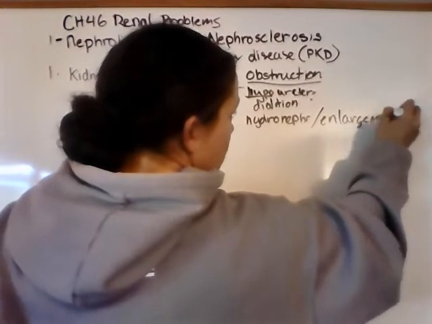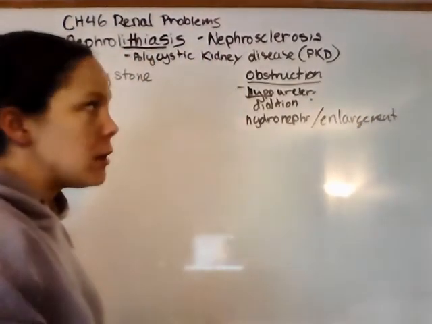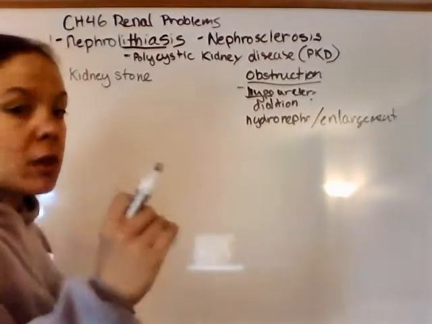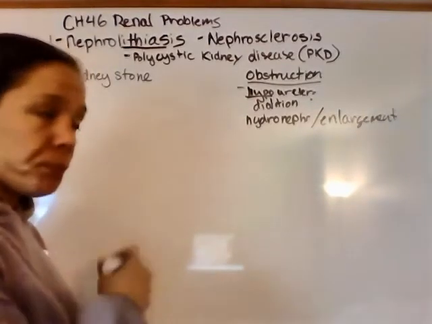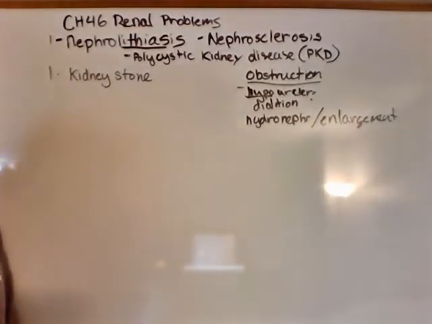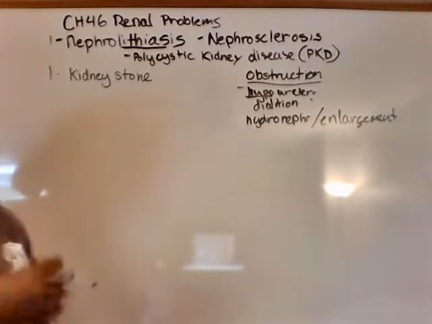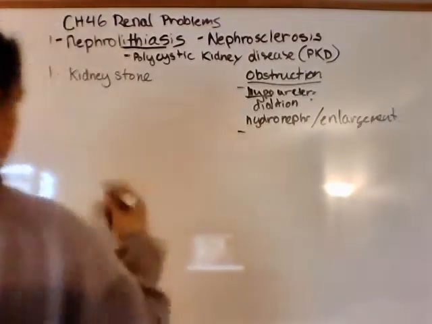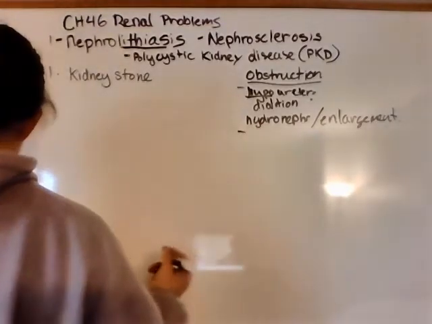Now, as we have obstructions, we're going to have issues where we can't pass urine, or we're trying to push urine through under a smaller constraint, which means that the smooth muscles that help with that are going to increase in size. Depending on how big that stone or that obstruction is, it might just slightly increase those muscles, or it will go to such an extent where the smooth muscles have become so enlarged that eventually they just give out, and then you don't have any urine formation at all. So again, it goes back to what the obstruction is made out of.